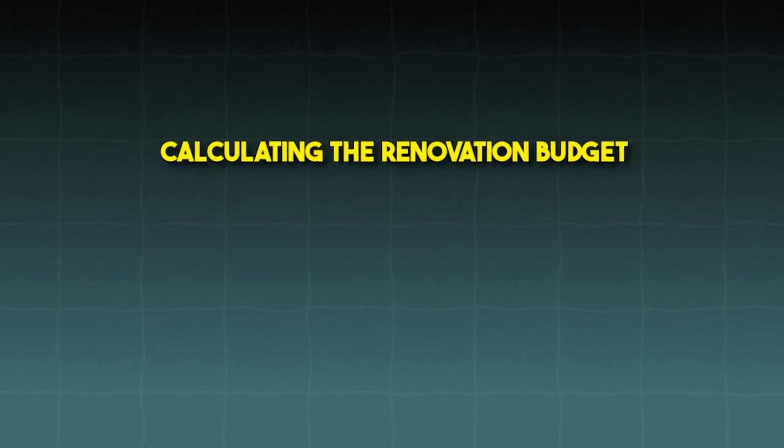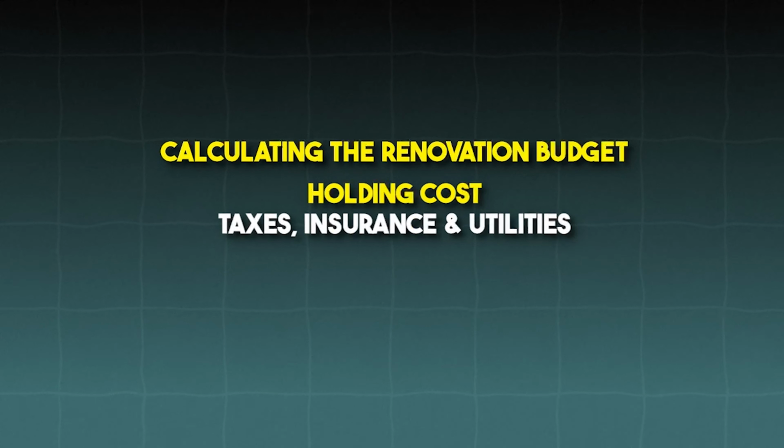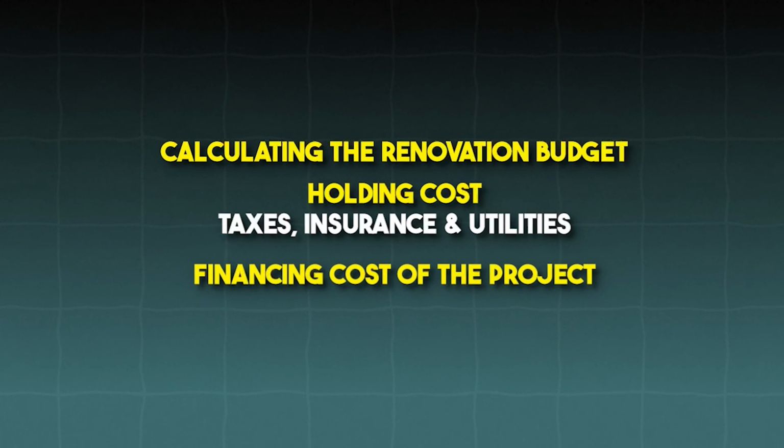And if you watched the video before this where I did the walkthrough of the strip and flip, both a physical walkthrough and then a walkthrough of the numbers, you'll see how I walk through calculating the renovation budget, the holding costs such as taxes and insurance and utilities, and also the financing costs of the project.